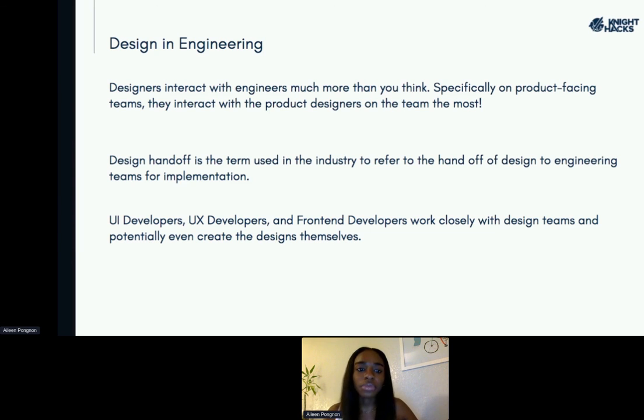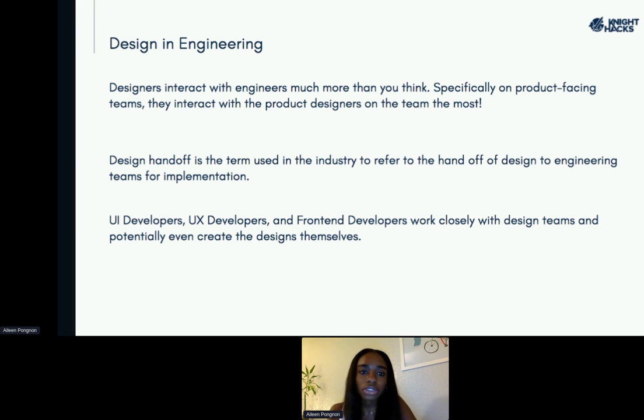So the term that's actually used in the industry when designers are finished with their designs and they're ready to hand it off to engineers, it's literally called design handoff. So when you think of it in your hackathon project, kind of think of it as, okay, now that we have this design, how are we going to implement it into code? But in the industry, it's like, oh, the designers are done and they hand it off to the engineers and they kind of figure out how to implement it into their code. But in your guys's case, you're going to be in your hackathon teams designing your designs, and now you're going to be like, okay, great, this is how it's supposed to look. Now, how do we actually implement it in real life?